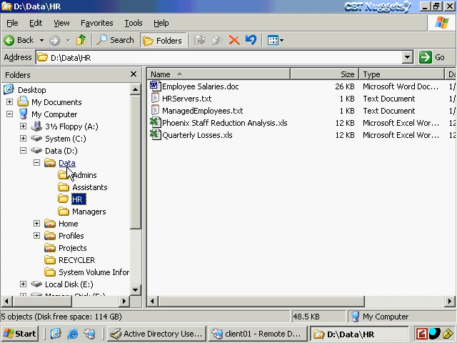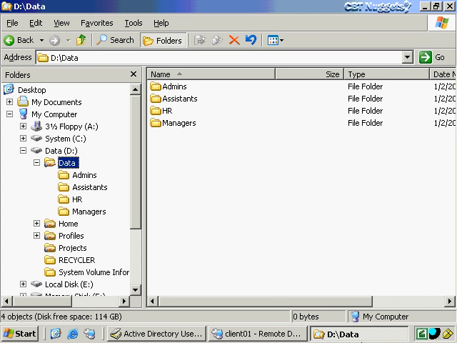Generally speaking, whoever you're sharing this folder to, you want people to have the same common kind of access and common kinds of privileges for all of the subfolders. And if HR is a glaring exception to the rule and we hardly ever want anyone to gain access to it, but all these other folders are okay, we probably ought to move HR into its own folder, so we would move it out of the data folder so it's not a subfolder, and move it right up to D. And that way we could configure separate share permissions for it, separate NTFS security permissions.